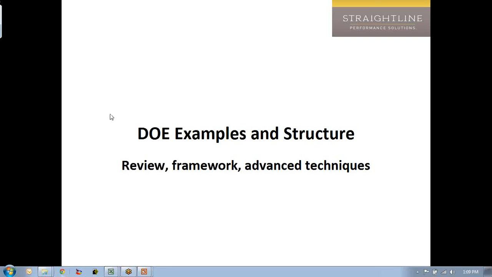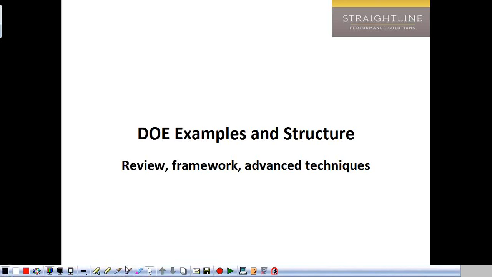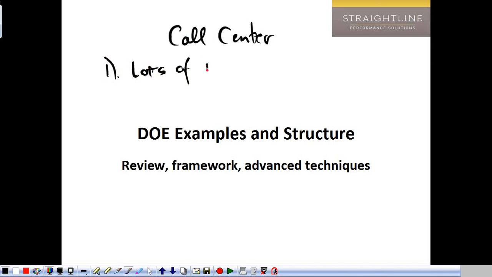are, and then take you through essentially a paradigm that a lot of people have if you're embarking on an area of experimentation. For example, you may be starting to work out in a call center. You may have lots of ideas. The first step would be to get lots of ideas, just like you would in a Six Sigma project, right?